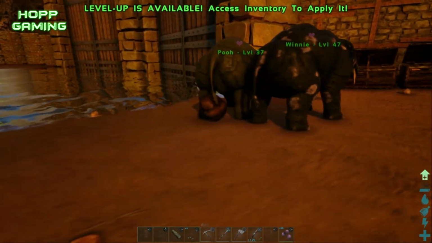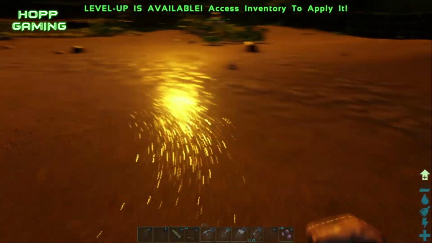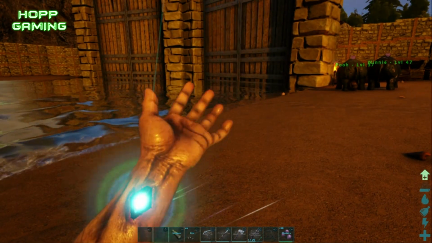Now, let's see where we want to build this. We want it to be close to the water's edge, so that's going to put us right there. I'm going to move these down.